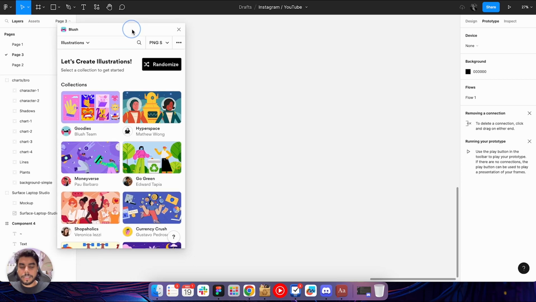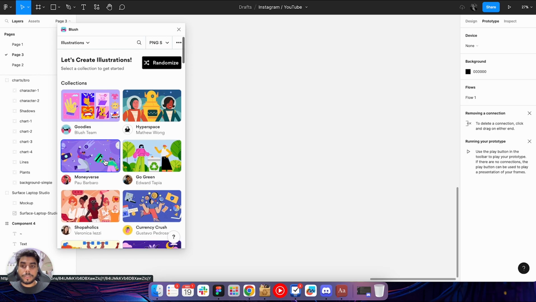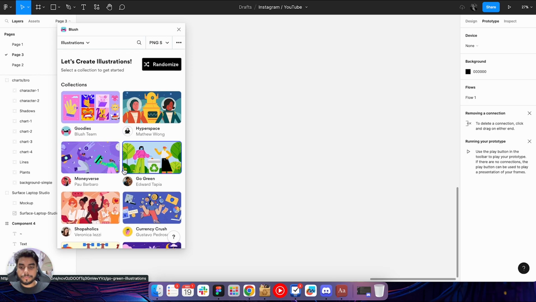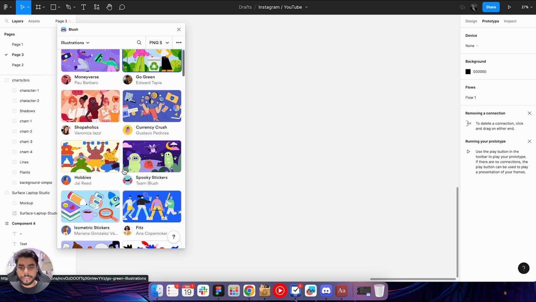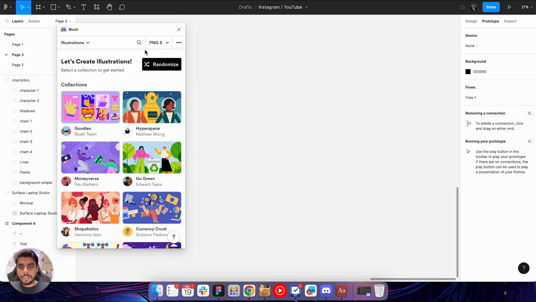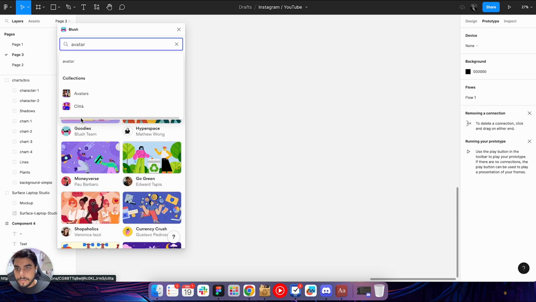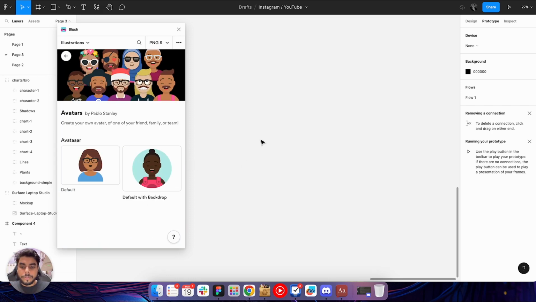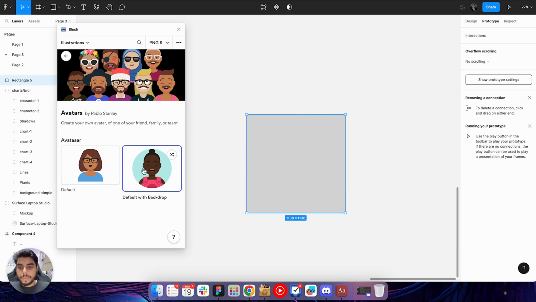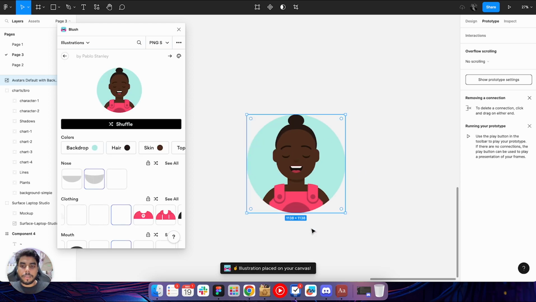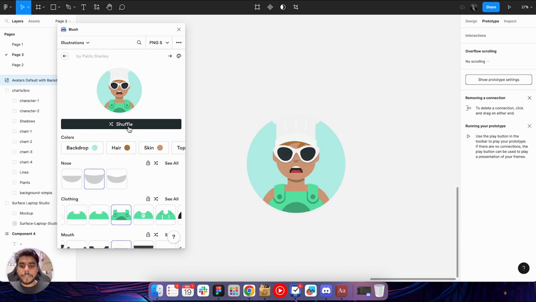The Blush plugin comes with a few free and pro options. In the free version, you can get a very small set of avatar illustrations and such. I really love this avatar one, which I always use. You can create a shape, and if I just click here, it will place the avatar, and you can shuffle and it will keep changing.